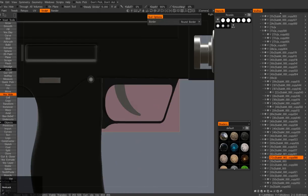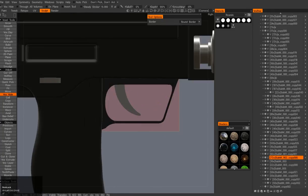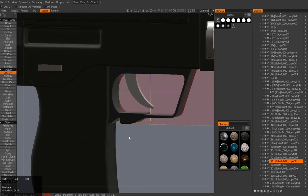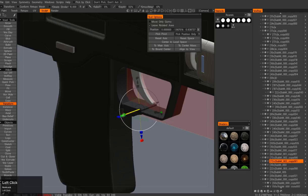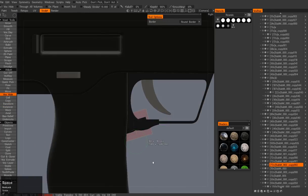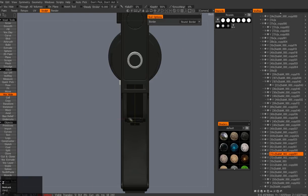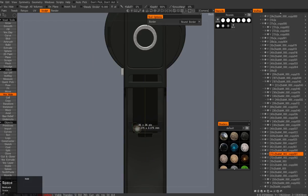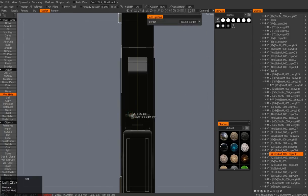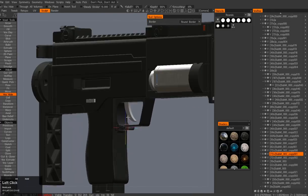Right. Oh yeah, here I wanted to add a... Well, I added a bit more intricate shape for the trigger frame. And that shape is kind of housing the button for the magazine release. So I'll just do the button right now. Yeah, simple shapes, just hiding and hiding.